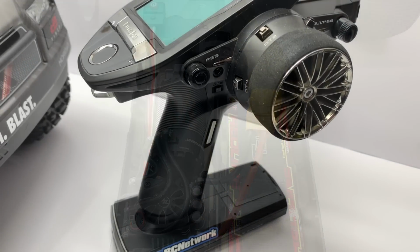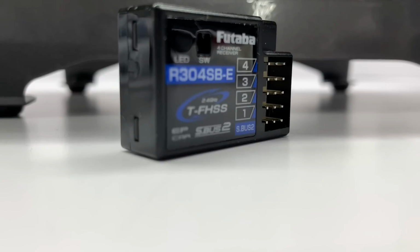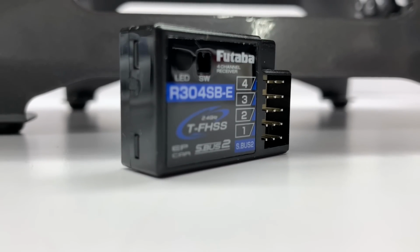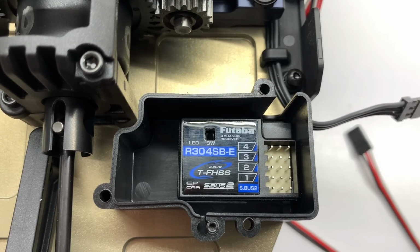For my 4S packs, I do use XT90 connectors, as I'm not fond of pulling bullets from a 15.2 volt pack. For my radio system, I'm using my tried and proven Futaba 7PX mated to a standard Futaba R304SB receiver. I love that there's no antenna to deal with, and the range is always solid on Futabas.